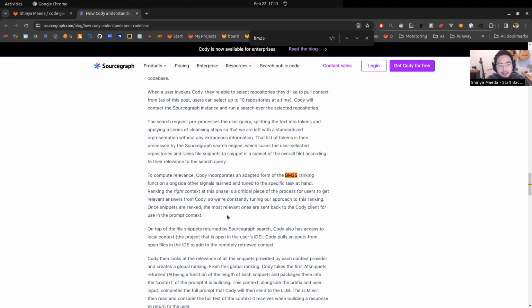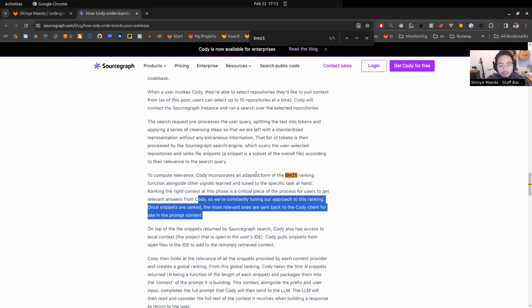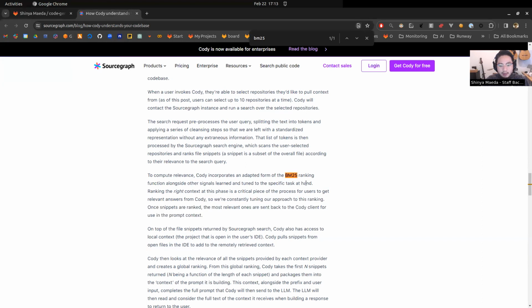One of them is quite interesting: to compute the relevance, code incorporates an adapted version of the BM25 ranking function, alongside other signals learned and tuned to a specific task at hand. BM25 is key here. It's basically a keyword matching function, ranking search results by the frequency of a keyword.